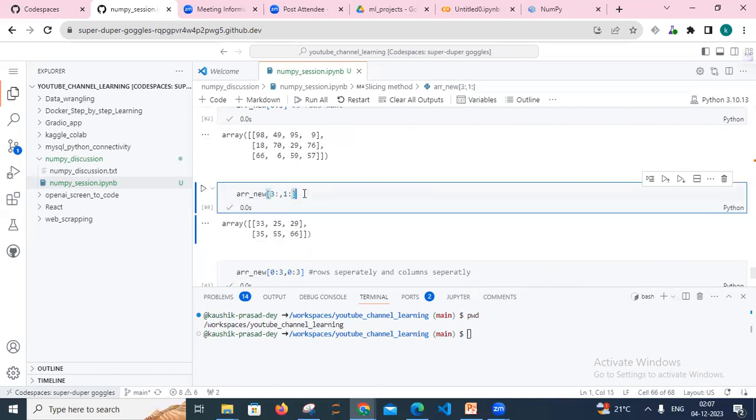Okay. So targeting the third row first, targeting the third row.